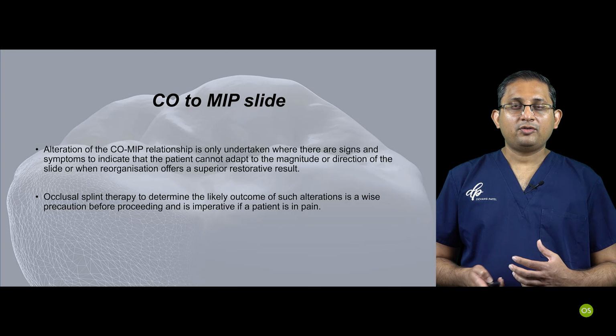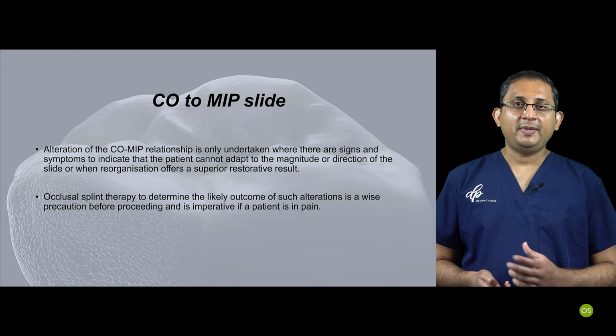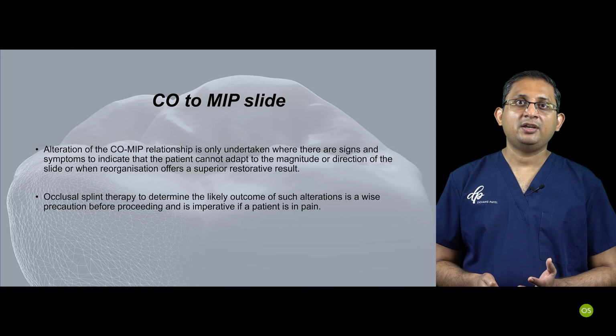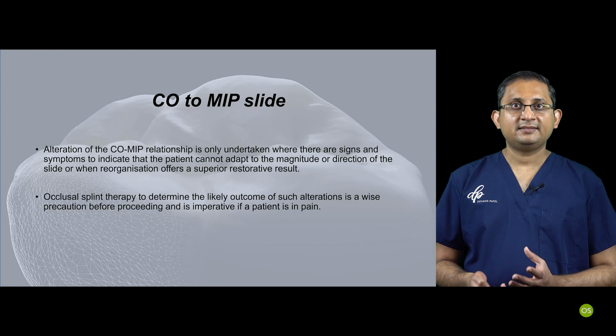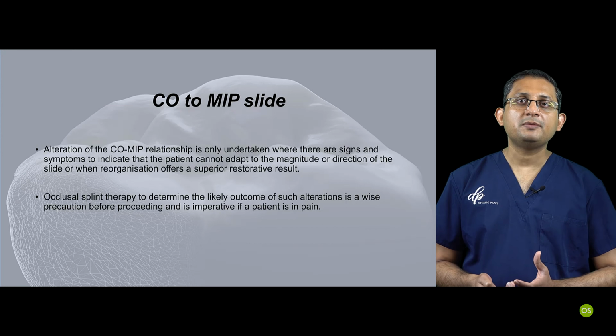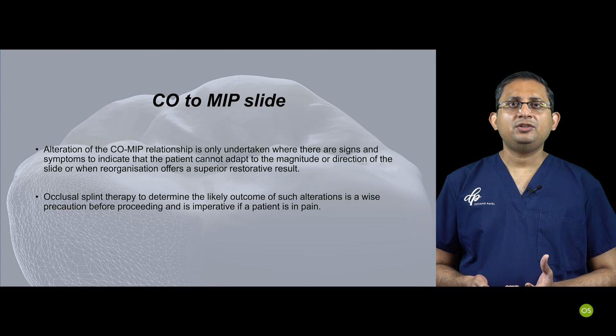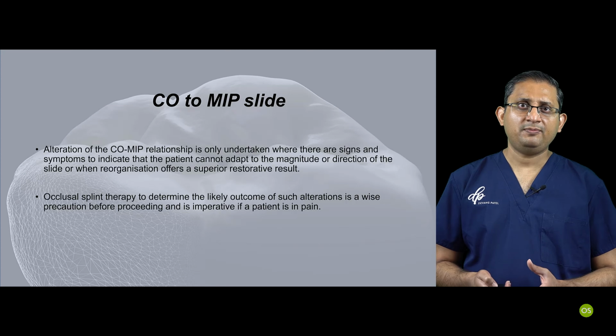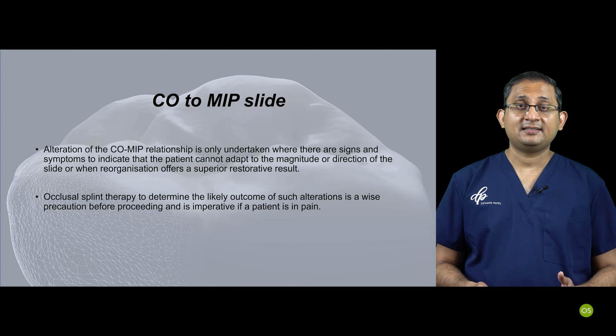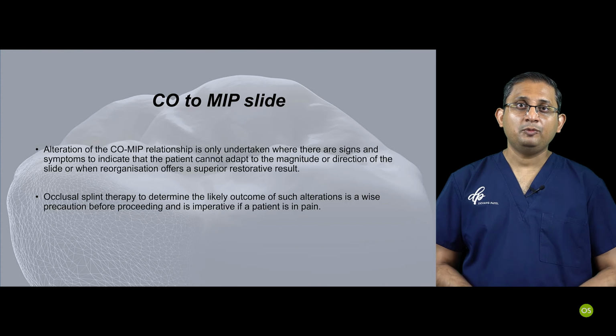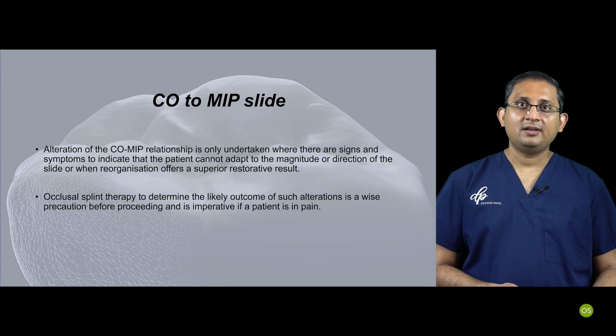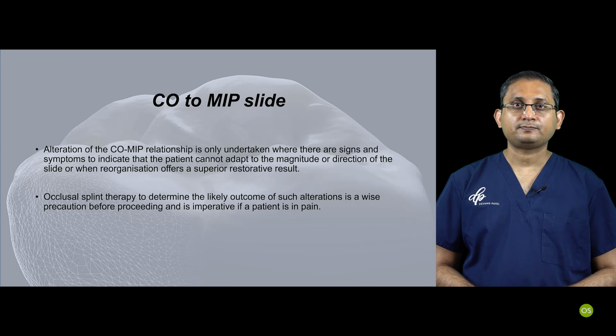However, if you are trying to eliminate slide, the best way to assess is by giving the patient an occlusal Michigan splint and assessing that in the mouth. If the symptoms go, then there is no need to do irreversible damage. You just give the patient splint therapy and that helps. And that's why I hardly reduce slide on its own unless it's a part of my treatment plan where I'm doing full mouth reconstruction, or if I'm treating that particular tooth.